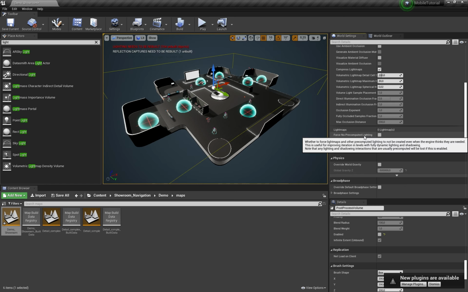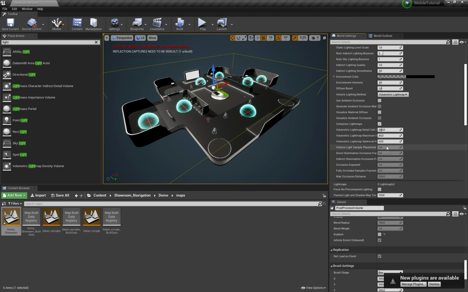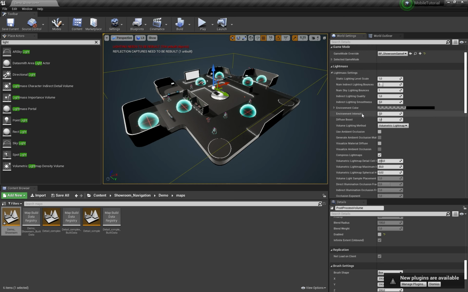That's on for my maps because they were for touch, and so when I click build, they don't build light maps on static objects because I have real-time light.